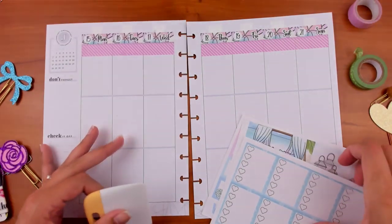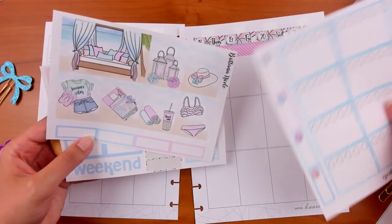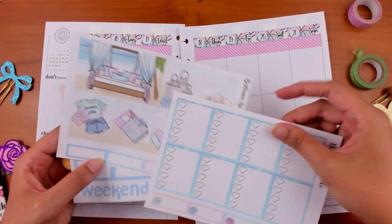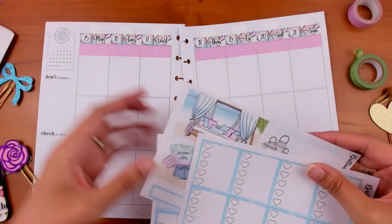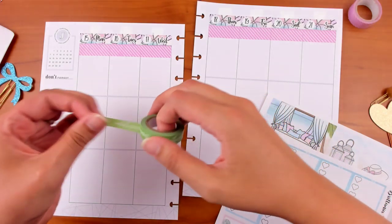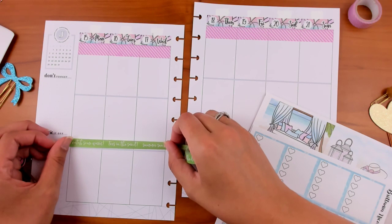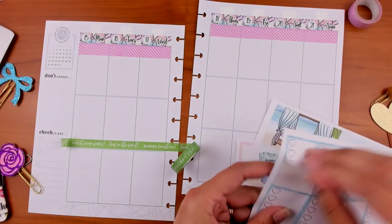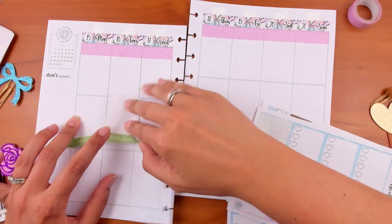Yes. Okay. Then I think I'm going to go with the green. It's just the only green is right there, so I don't know why I thought that was a good idea. I should have gone more with blues. Who knows? Okay, well, I'm going to go with the green just because I like the quotes on it. So I'm going to go with this one at the bottom. I think that right there is perfect. Let me check. I think it's perfect with the header.